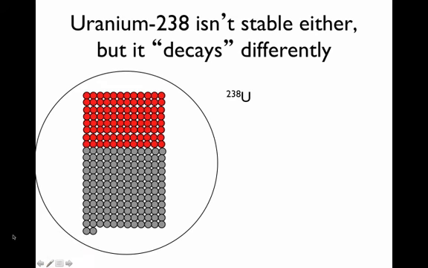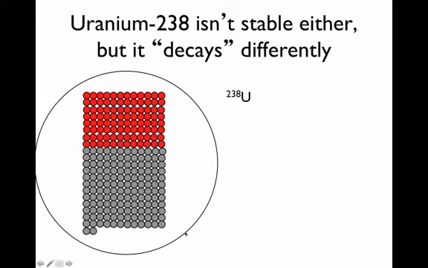In the previous section, I talked about how carbon-14 was an unstable isotope, and cobalt-60 was also an unstable isotope, and if you waited around long enough, those isotopes underwent beta decay. Well, uranium-238 is also unstable. Uranium-238 is an isotope of uranium. If you wait around long enough, it also undergoes decay, but it decays differently than carbon-14 and cobalt-60.